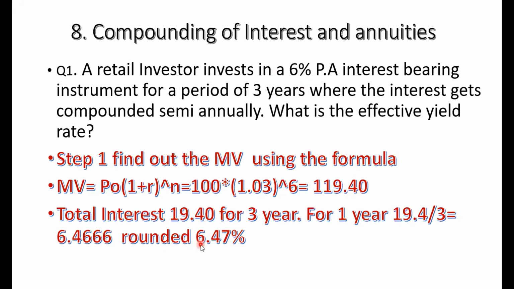Understood or not? These are the questions you will have discussed in business mathematics also. Now you are going to do it in retail banking. In retail banking, they will ask only simple questions. What is the effective yield for the retail investor? It is not 6%. Because of the compounding impact, he will get something more. And here compounding is done semi-annually. I will put another question. Instead of semi-annually, if it is quarterly, then what will be the yield?